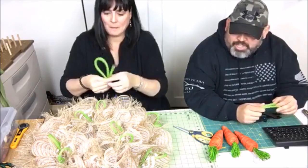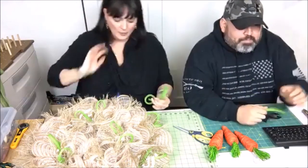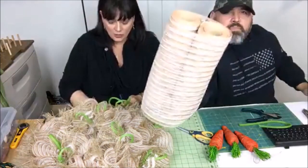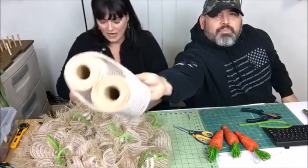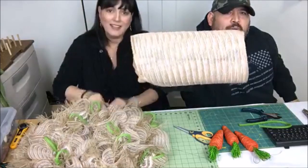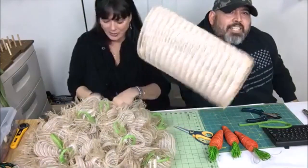What color is the first layer? You can hold it up for him. It's polyjute burlap. It's natural, and it's got a stripe of ivory going through it. So is it blue or is it white? Is it blue or is it white?